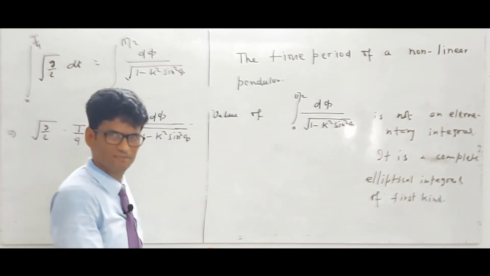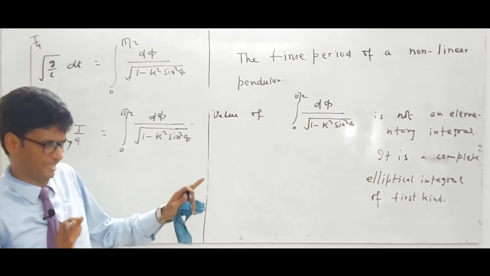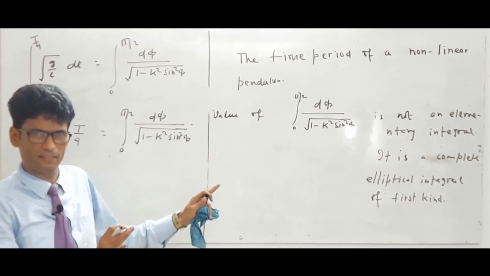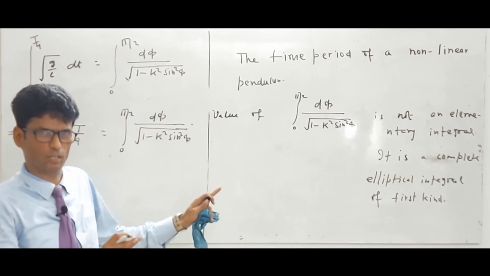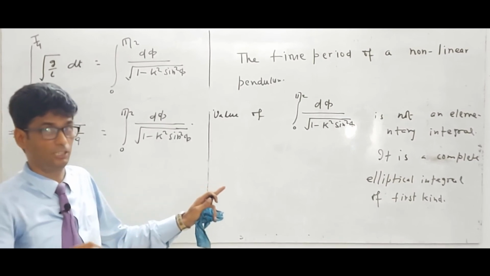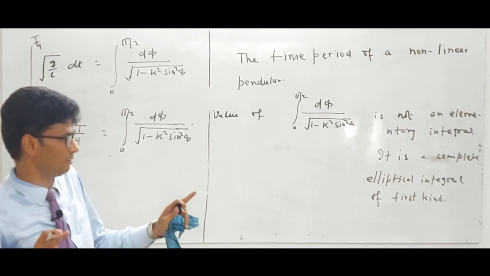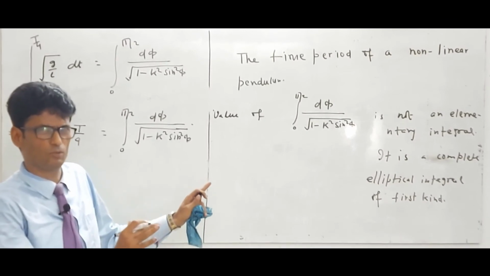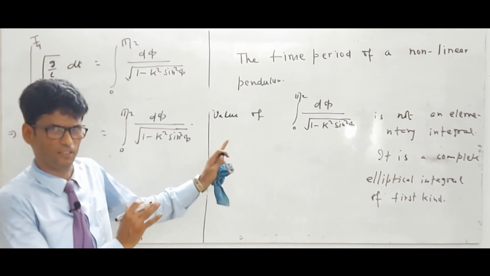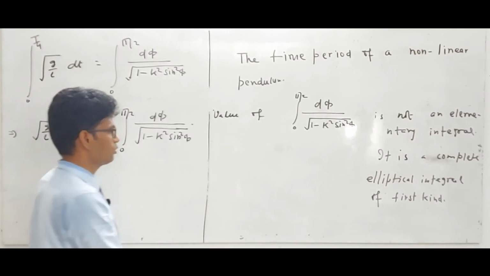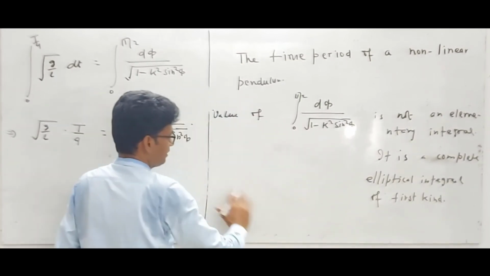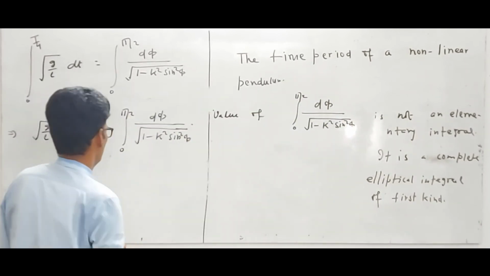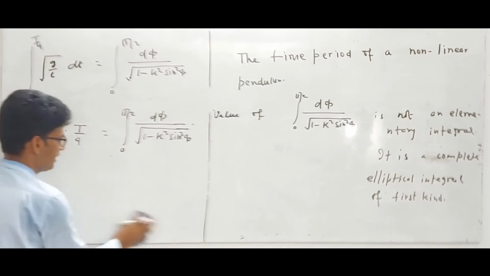No matter for class 12 students, take it into account as if in class 10 you took the area of a circle as pi r square without knowing how it came into existence. In the same way, this is covered in graduation or MSc courses, where you will see it in great detail. It may be expanded as a power function.